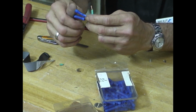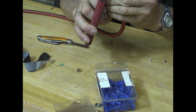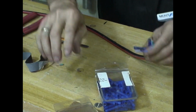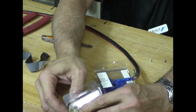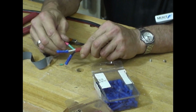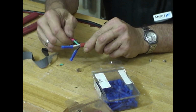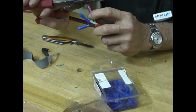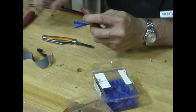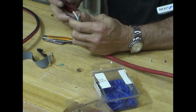And I think the ground wire is a smaller gauge. Okay, so here's the load wire, the black. Lock the wire, crimp the insulation. Let me just see. I think the ground wire is a smaller gauge wire. Nope. It's kind of trying to go on there. All right, it's going on. Spin it around a little bit. The wire. The insulation. Okay, we got one half. Same thing here. Clip all the wires the same length.